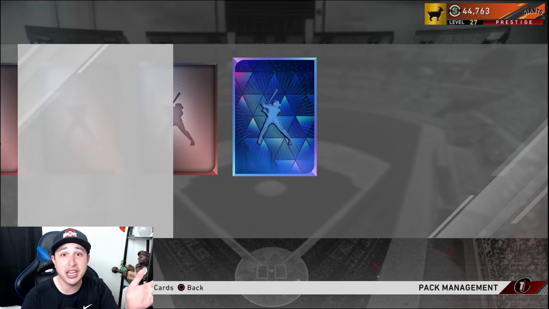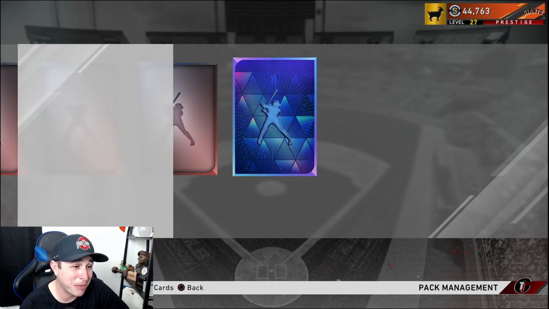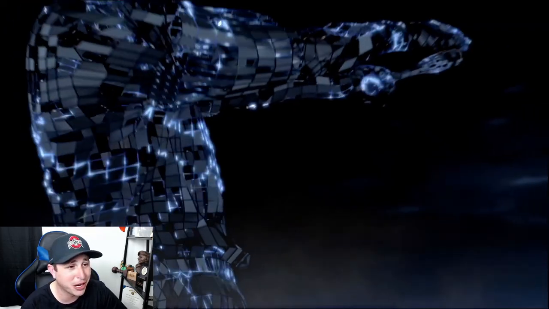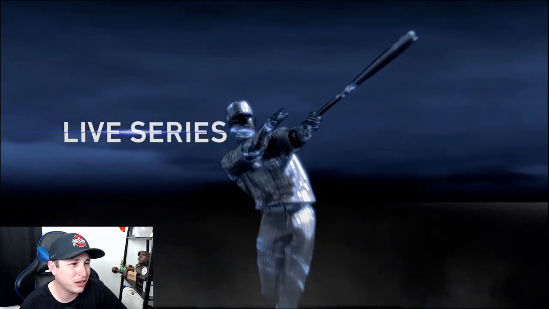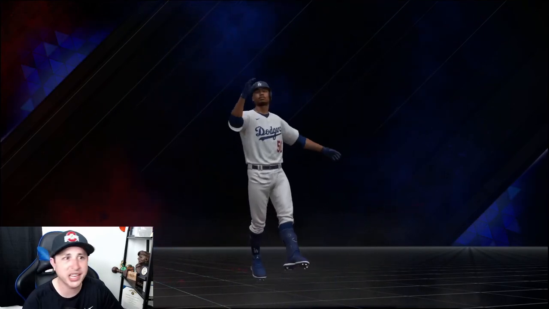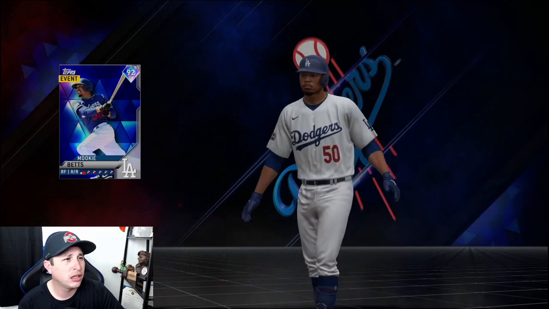Clearly, I'm an idiot. Because we got one right here. Right off the bat. Damn it, that means this is going to be a shitty pack opening. Yeah. Well, let's see who we got. National League. Oh, I wish I had said American League. Right fielder. Live series. Mookie Betts? Yep. Mookie Betts. It's a shame you're a damn Dodger, but you know what? I will take you. Did he get an upgrade?